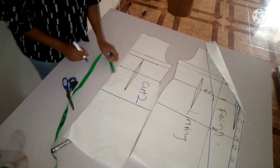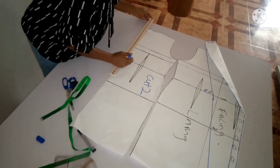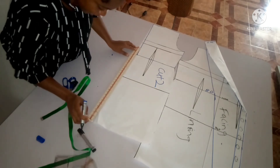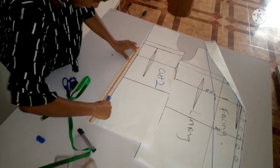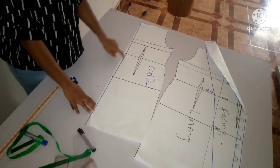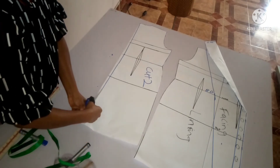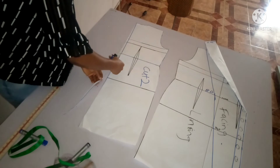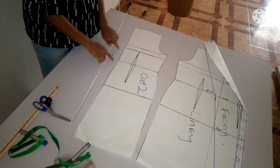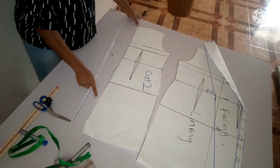The last thing I'm going to do for the back is come to the center back at the waist area, using the zip budge technique. You're going to go into your waist by 0.5 inch — just the same way you do a zip budge technique — to create a nice back shaping. You want your back jacket to be flat and well relaxed, so I'll do that and then take my scissors to cut this out. When cutting on my fabric I'm going to add another 0.5 inch that I'll use to draw it back. This is very important — don't forget it even when making a short jacket. The waist dips in a little bit, and I'll add around 0.5 inches all around it.